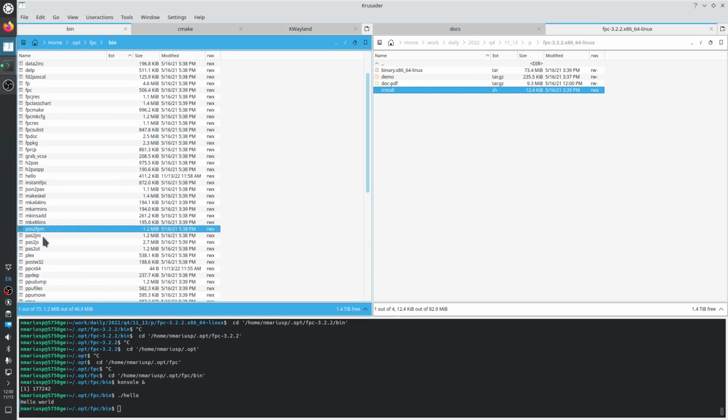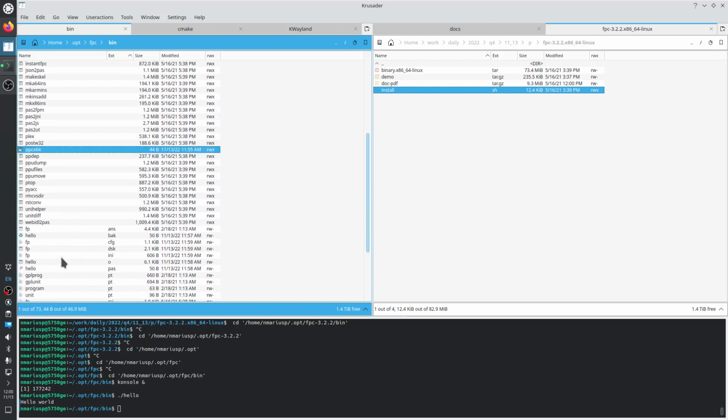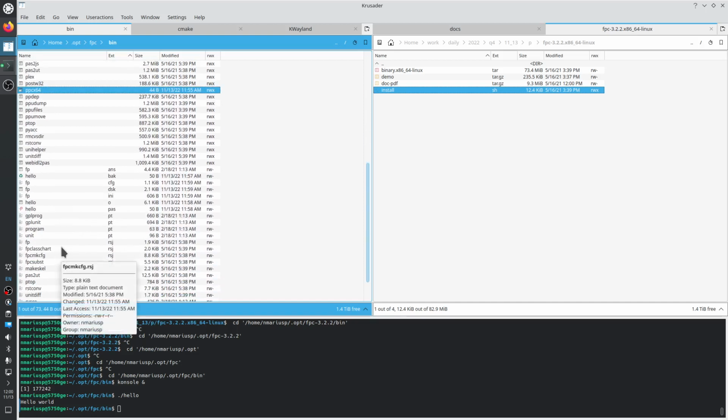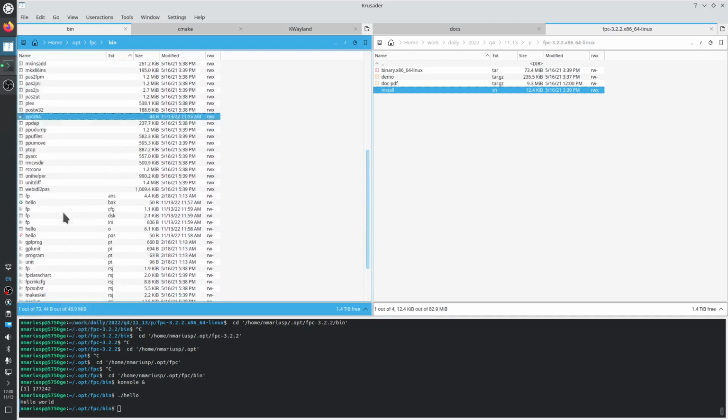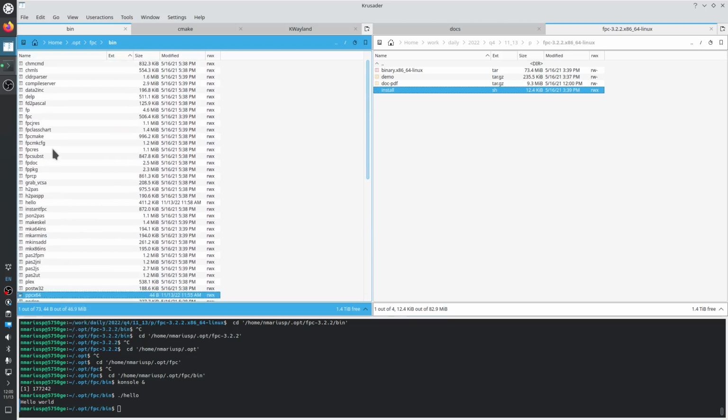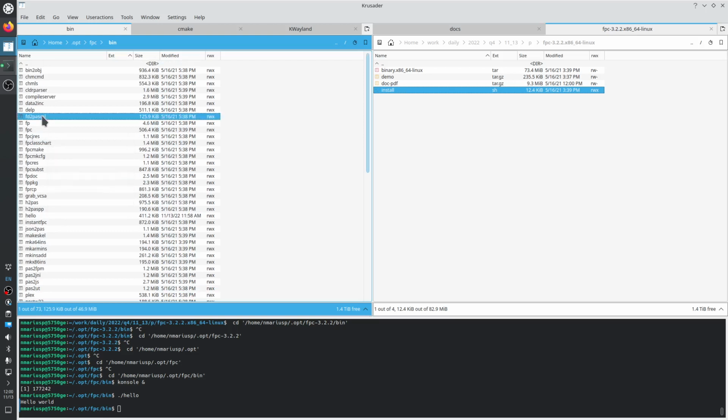There's converters, pass to JS. What else was in here?